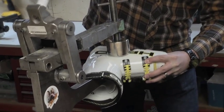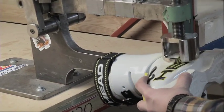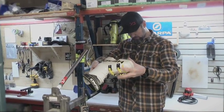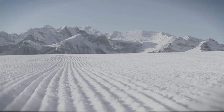The same kind of work applies to room for ankles, room for the instep, room for bunionettes — anywhere we need to make room in a boot, it's possible to stretch the shell. This is why we don't use liners to fix problems; we modify shells to fix problems, because it's the shell that's hard and hurts, not the liner. So the solution is almost always to modify the shell.